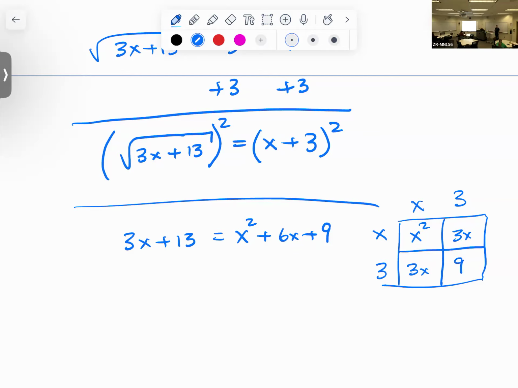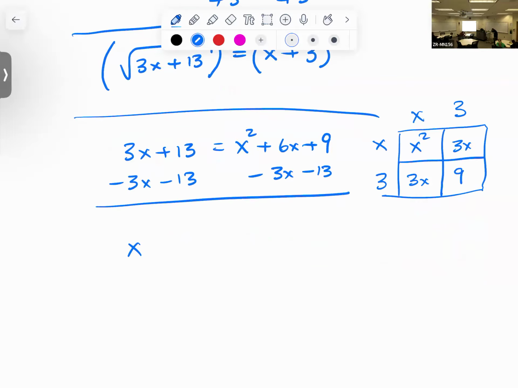Moving everything to one side, put 0 on the other. Remember, in order to solve a quadratic, you have to get it equal to 0. So it's not our standard linear isolate x, because you can't isolate the x with quadratics. This is back to what we were doing in chapters 6 and 7. You have to get this equal to 0 in order to be able to solve a quadratic.